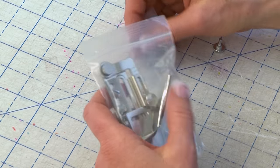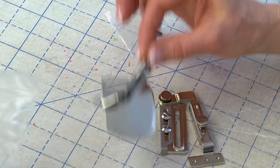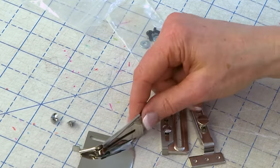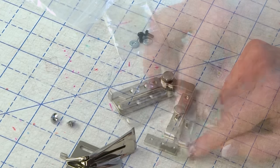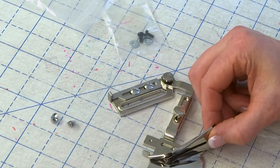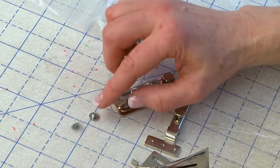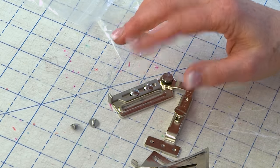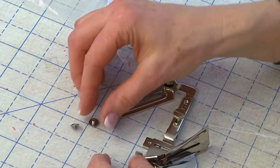It came in these ziploc bags. So basically you get the bias binder — you can see the cone — and then you get this swing arm. The swing arm is what the bias binder attaches to. These three holes right here are how it attaches, so you can sit it up more forward or a little bit behind depending on which hole you use with the screws. The two screws that come with it are very short because they just screw in to hold these two pieces of metal together, and it does a very good job.